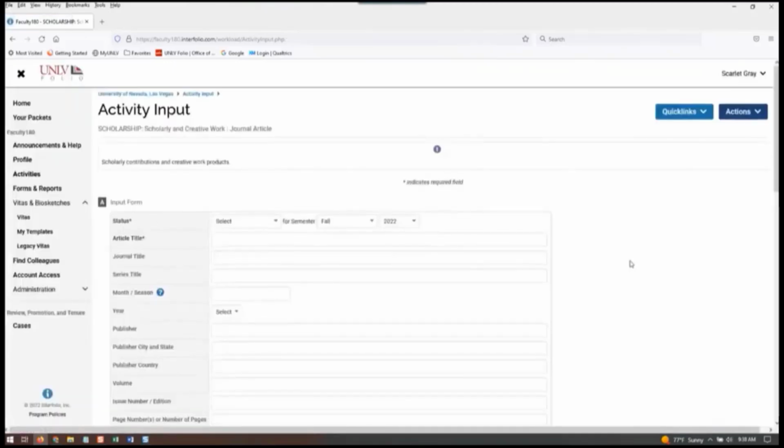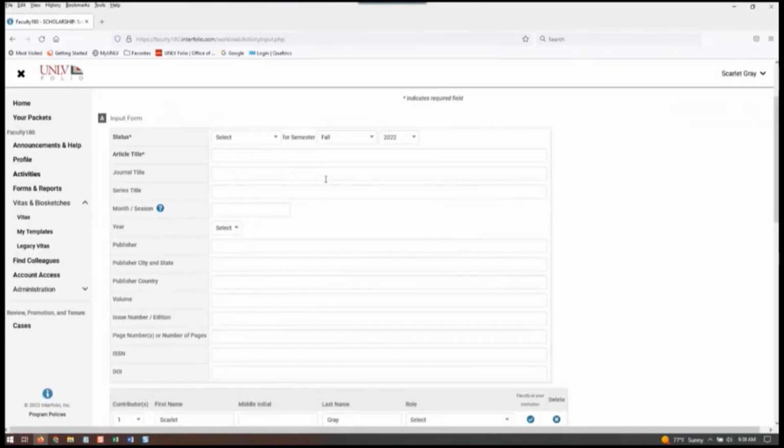And then here we have the input form. And you can see that there are a lot of different fields, opportunities to really be specific about your activity, but there are two here in this instance that are required. And you can tell that they're required because they have a little asterisk. Any field in any record that has an asterisk must be filled out in order for the record to be saved.